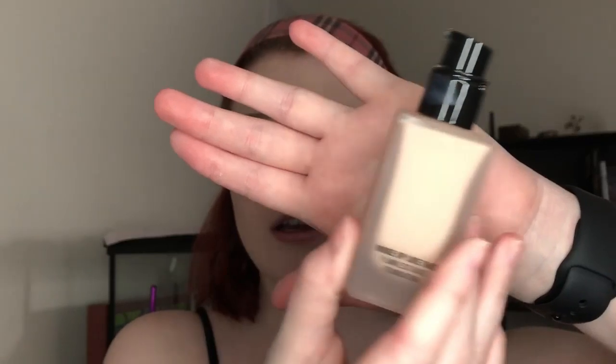Normally I don't like putting any liquid things on my nose because I don't like how it moves and also how it's the closest thing to someone else's face when I'm talking to them. But since I'm not actually going anywhere today and I'm just having fun, I'll put it on my nose. Some of the spots of concealer didn't do a perfect job at concealing. I'm gonna put on some chapstick. I also totally forgot to tell you that the foundation I used is Il Makiage.